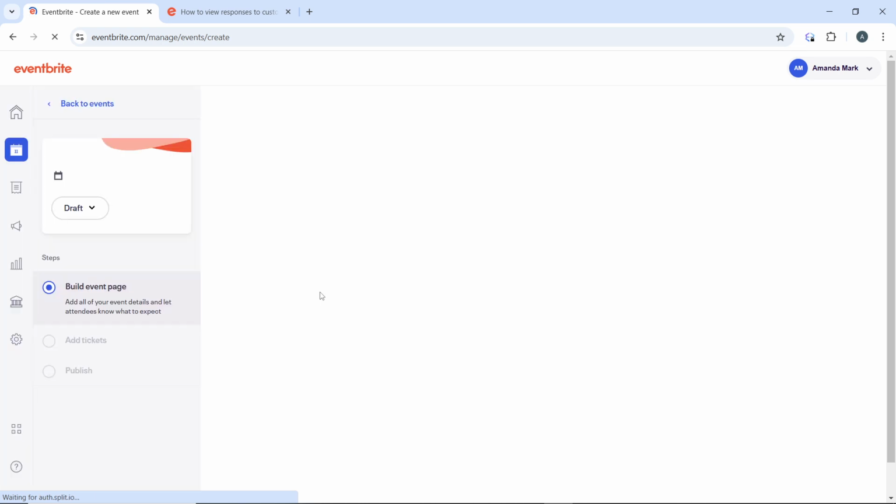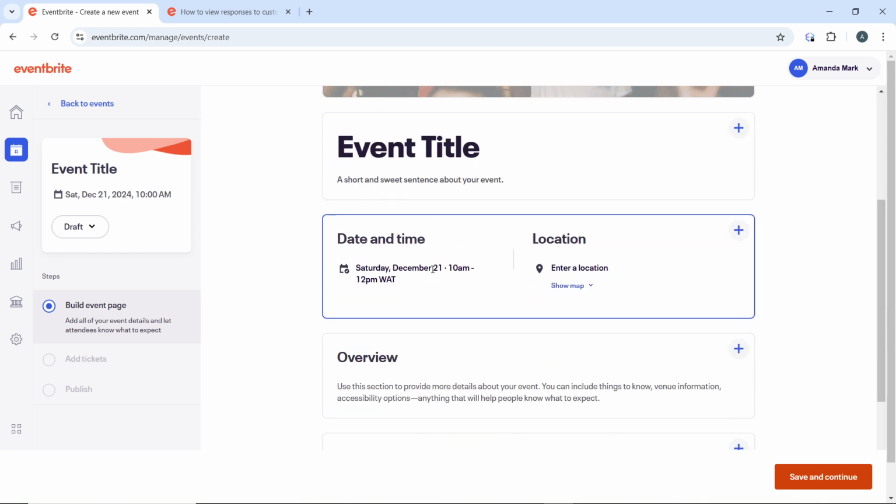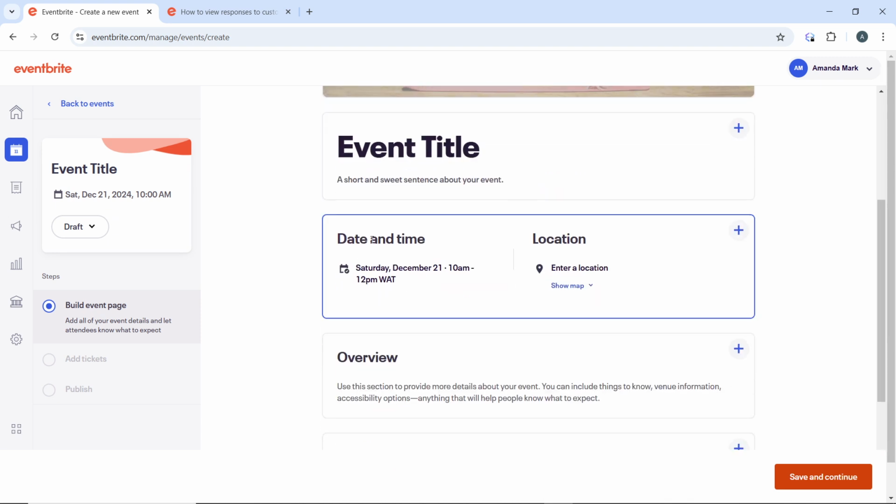In the event details section, fill in the necessary information, which include the basics, the event title, the category, and the description. Now in the when section, which you have here, that's the date and time. You need to set a date and time for your two-day event.